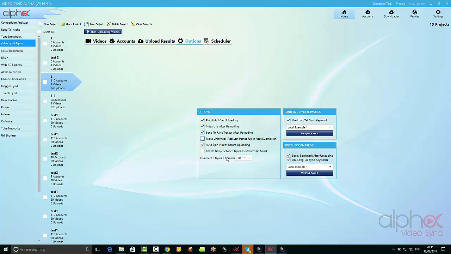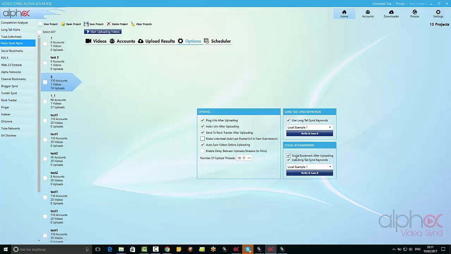If you want to, you can choose to make a link rule between all the sites. You can auto spin the videos before uploading, and what that means is that we're going to change the byte size of the video. So not only will you have a different title, and you can use spin descriptions and spin tags inside your tags, but we can also change the size of the video as well to make it completely unique to YouTube or any other video sharing site. And we can put in some time delays as well if you want to work on scheduling.